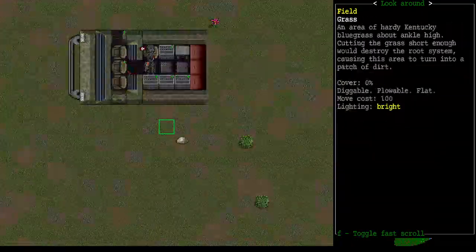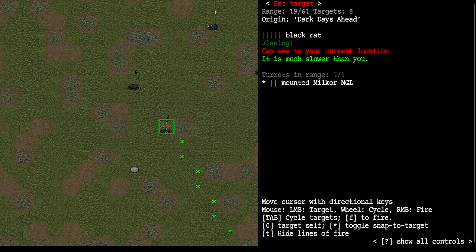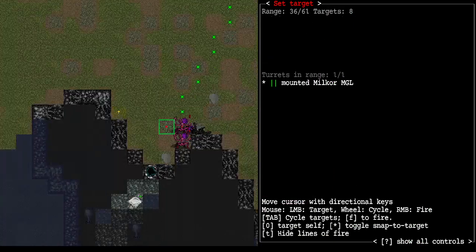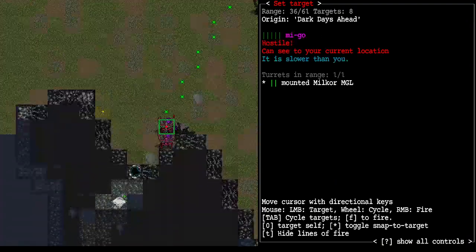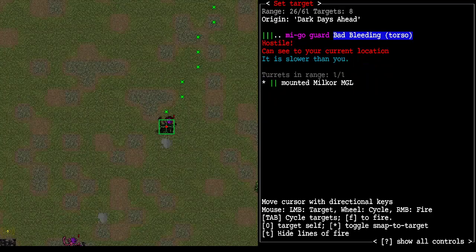We ought to be able to take him with a single shot. I can aim and fire from here, though. Aim manually. Whoops. Like this. Come on. There. Let's take a shot at this guy.